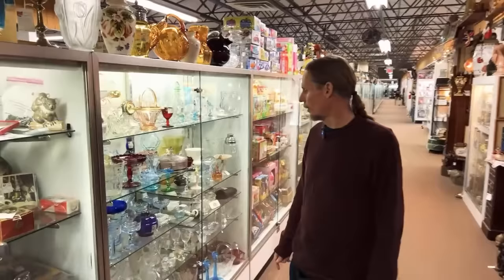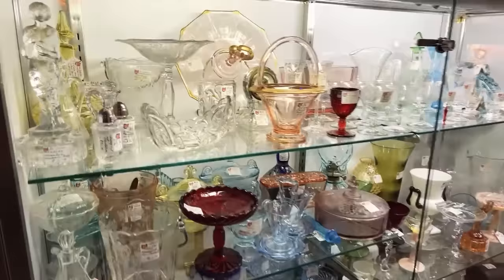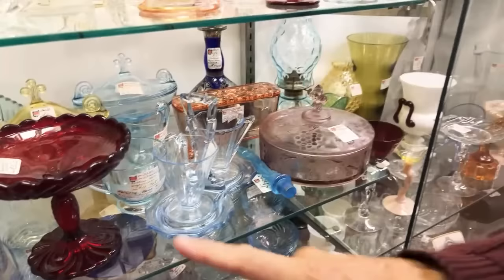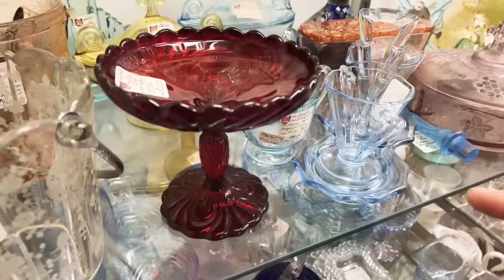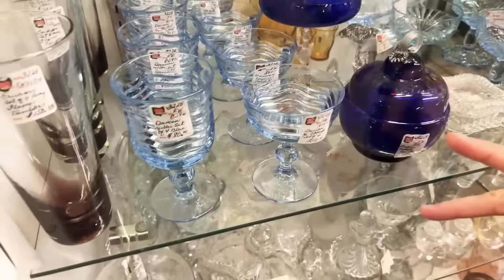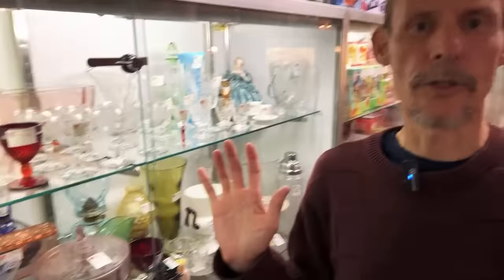Because we're in Ohio, we should spend a little bit of time with elegant depression glass, because so much of it was made here. It's an area of the market that was really popular 20 years ago that is not catching a lot of new collectors, but I think it eventually will because the glass and patterns are great. This is Imperial's Ruby Caprice — they took the old Cambridge mold and made it in their color in the late 60s. This is Duncan and Miller. A nurse flipper came to an estate sale I did — cocktail glasses had sat for three days with no buyers. I sold them to her for $12; she sold each one individually for $35. People are overlooking this stuff, but there are still collectors.